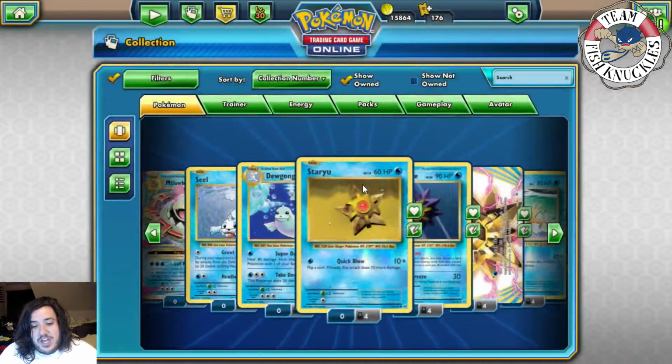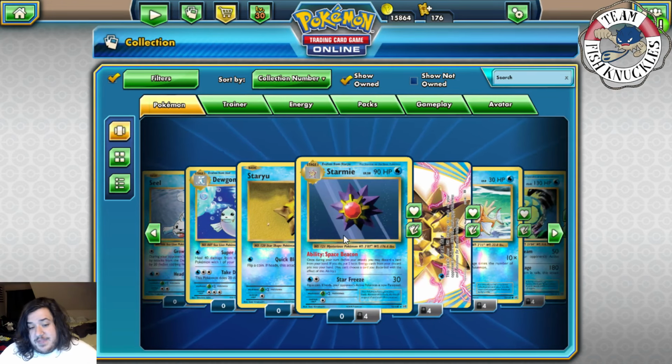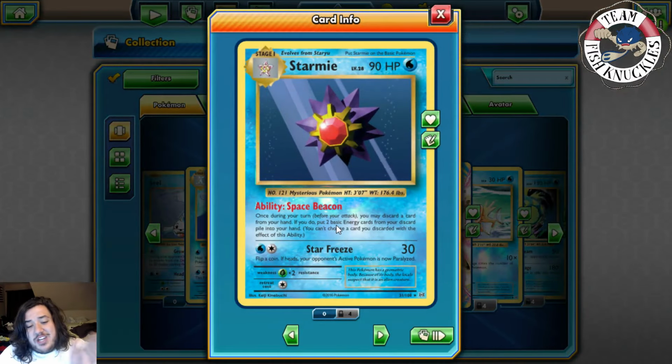Not very good. Next up is Starmie, which is probably my favorite ability from this set. Like I said earlier, look at this card, it looked amazing. But Space Beacon: once during your turn, before you attack, you may discard a card from your hand. If you do, put 2 basic energy cards from your discard pile back into your hand. You can't choose a card you discarded with the effect of this ability.